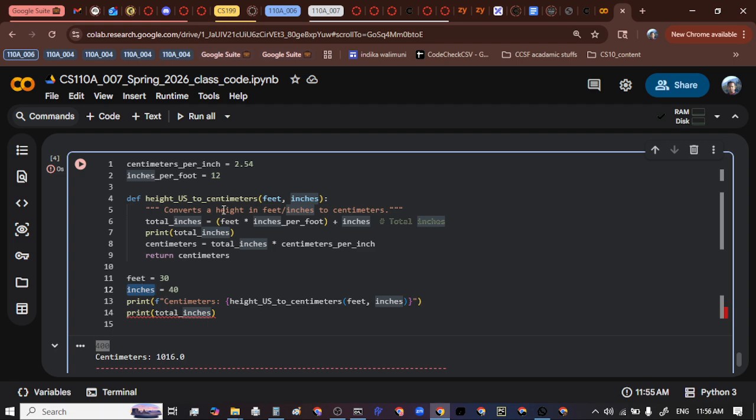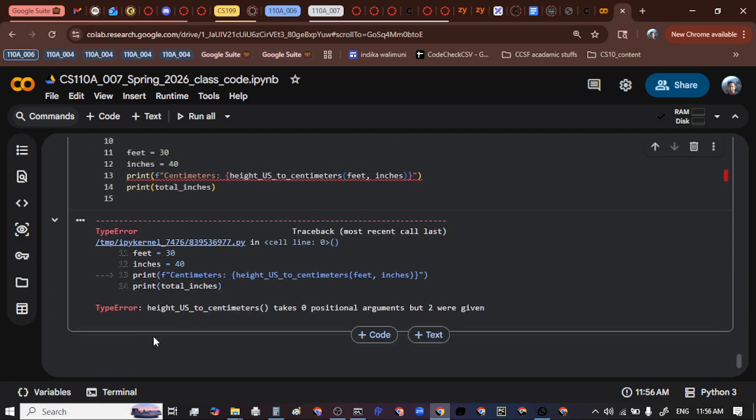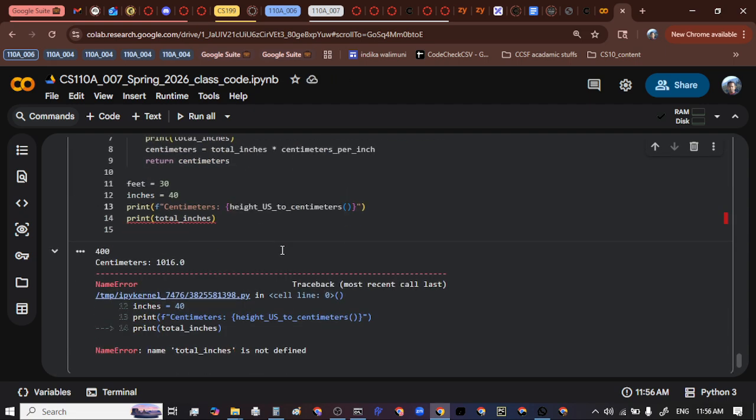Let me try. Probably because it's down below, it will not be able to run, right? Let's see if that works or not. All right, yeah, we didn't have to pass this. Let's try now.